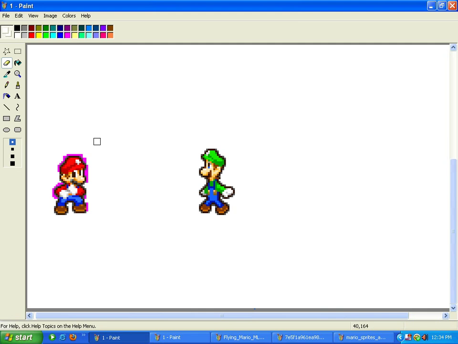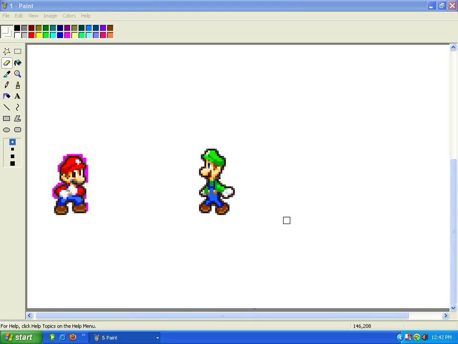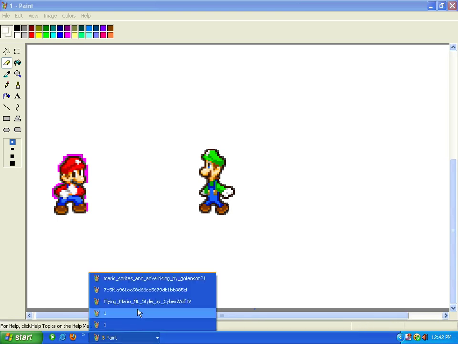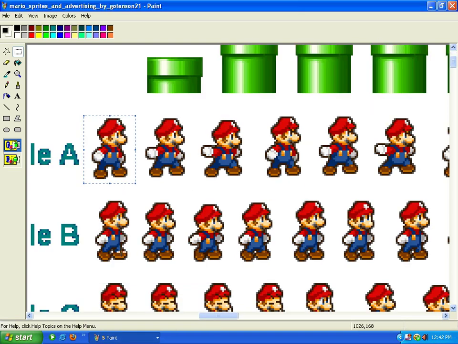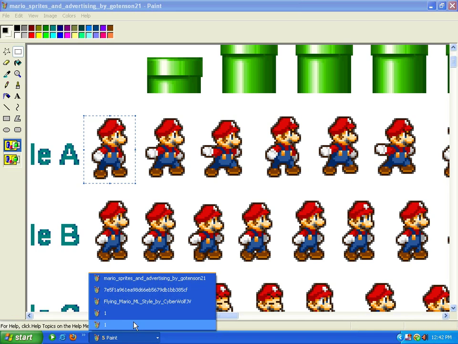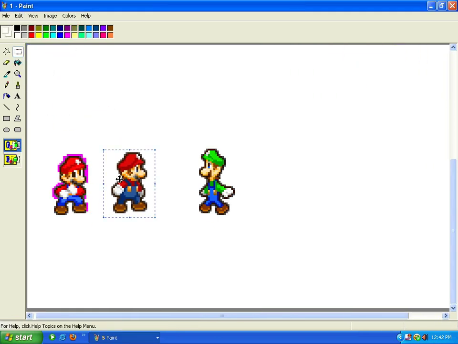Well, anyway, I'm just going to cut to when I have all my frames and stuff. Hopefully I explained it well enough. And I'll see you guys in a little bit. Okay, before I go on, I seem to have forgotten something important that I should tell you about the coloring. Now, anyway, notice how this Mario sprite right here is darker than this Mario sprite right here.